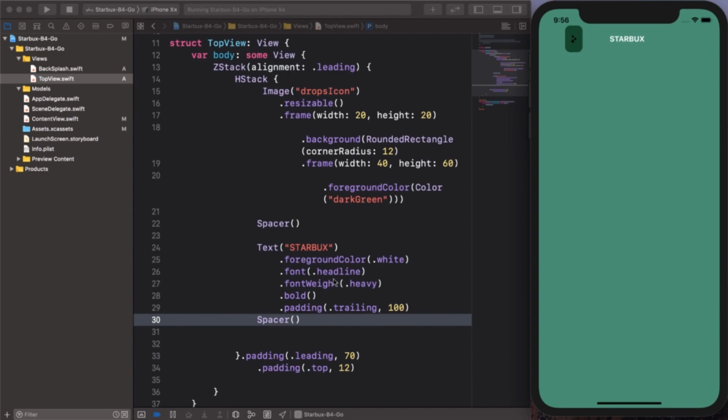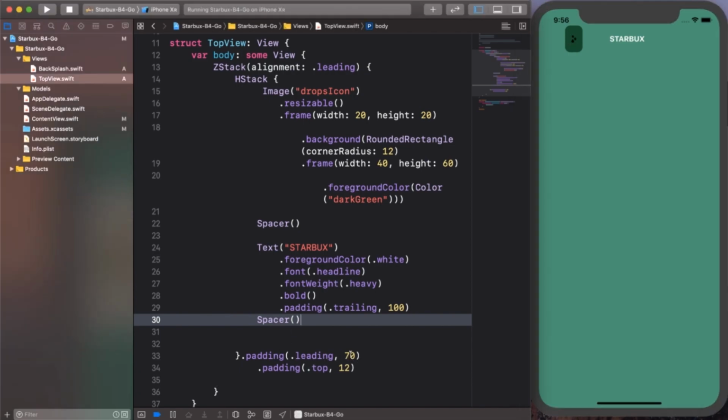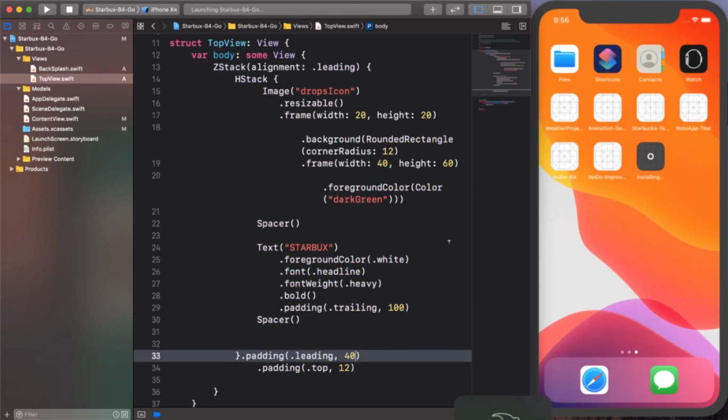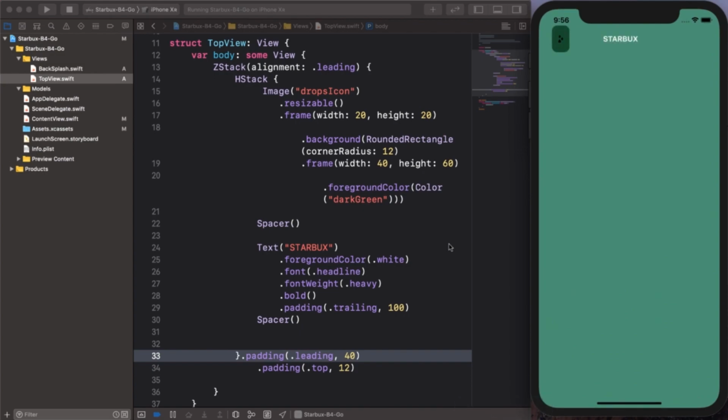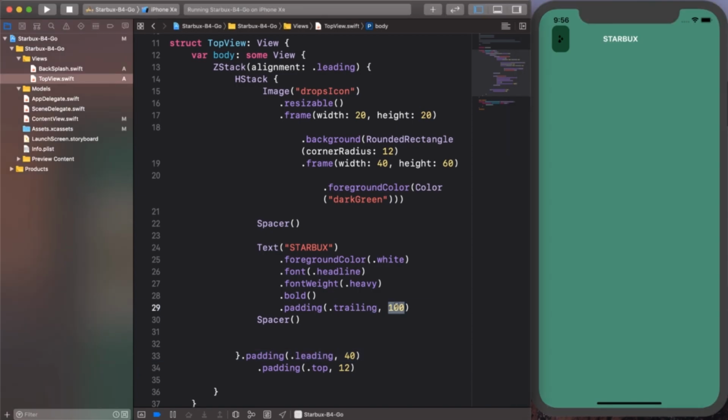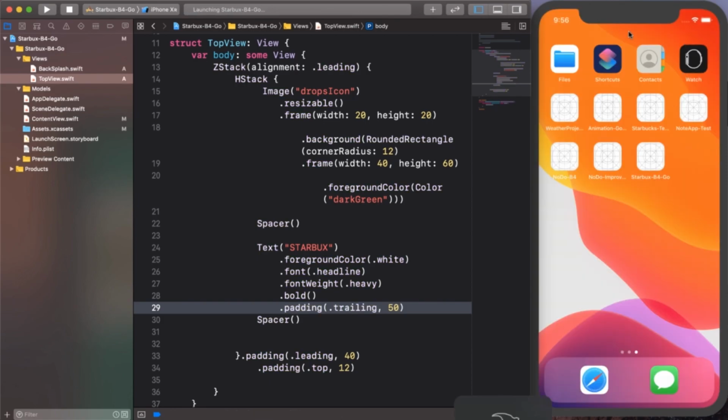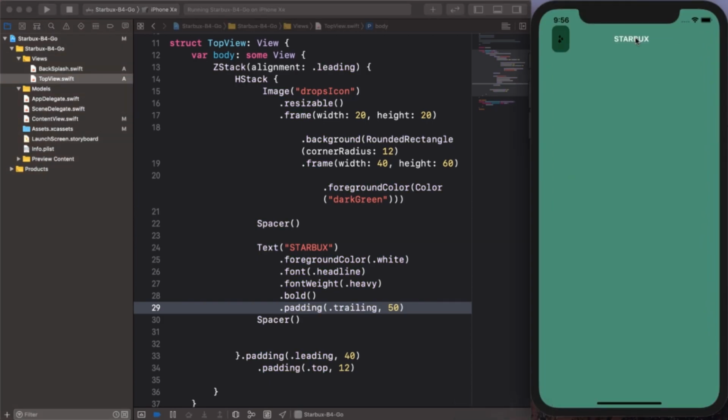We can move our icon here maybe more to the left, so maybe about 40 leading padding there. Okay, looks pretty much better. And the trailing padding, instead of 100, I'm going to move to about 50, so it goes a little bit to the right there. You can play around with this until you get it right.